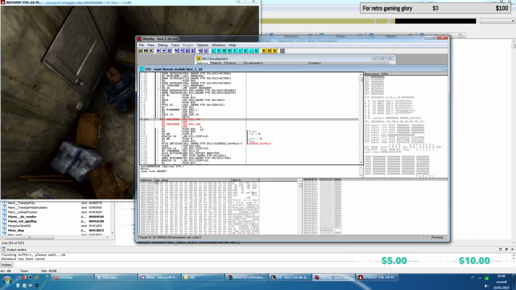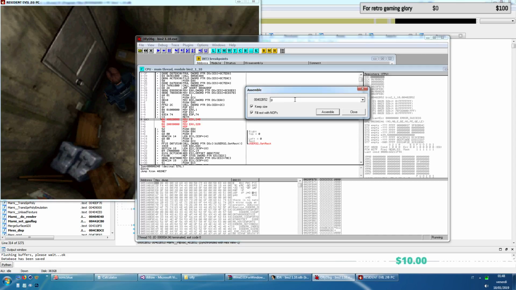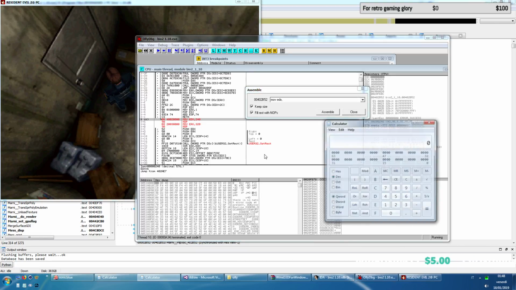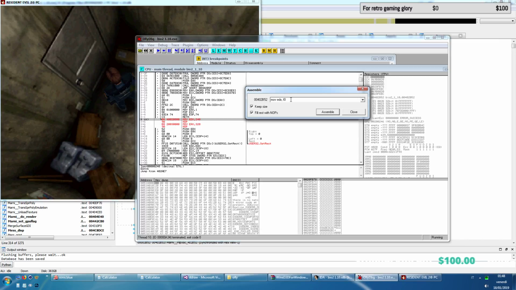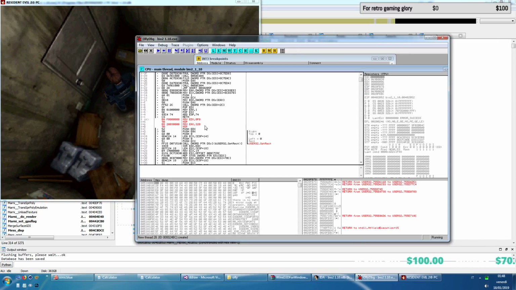Let me actually try and grab this. Okay, so 2040 should be F0, I think. Yep, F0 and close. And this should be 1F0.